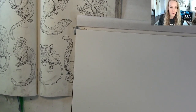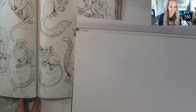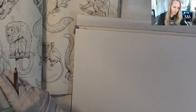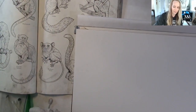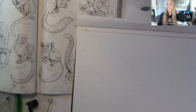So I have ideas in my head. I'm going to get them down soon, and probably in the next few months try to get it on my skin. So I'm kind of excited and nervous at the same time. It's something I've wanted to do for a while, and it makes sense after you lose somebody that you want to do something like that. I don't know why it makes sense, but it does. So I'm just going to go with it and try to pick one of my designs and stick with it.